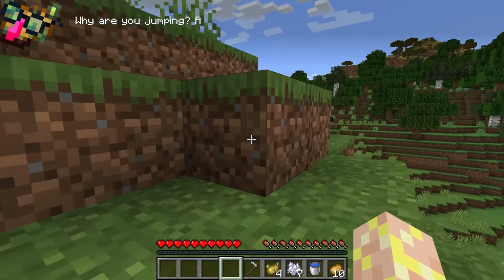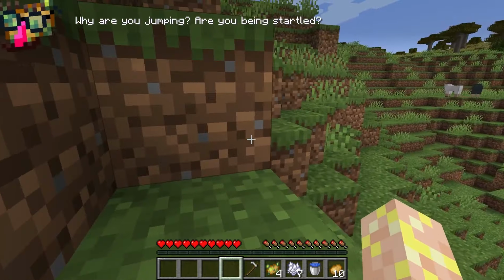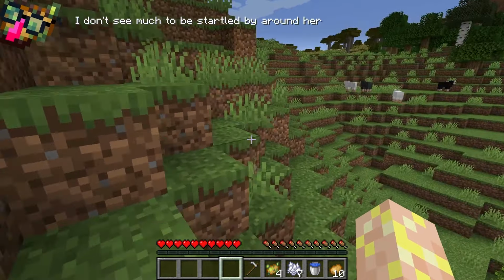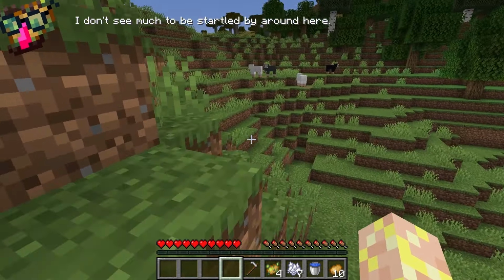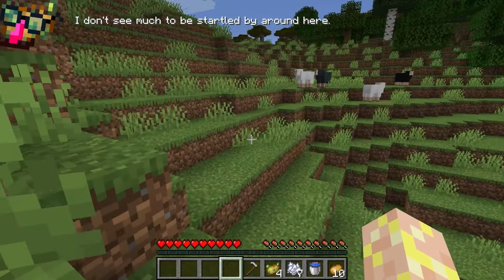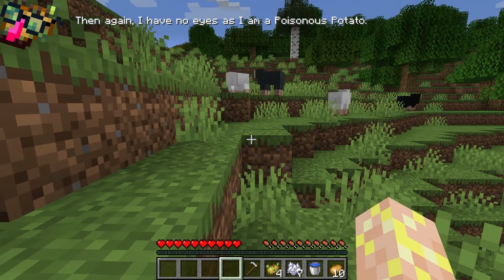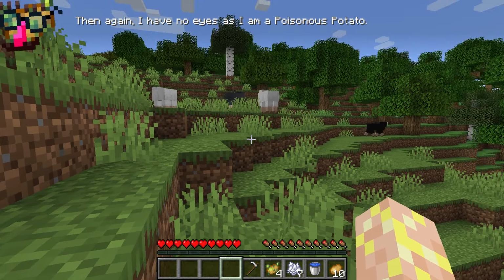Well, that's the only way I can communicate with you. Why are you jumping? Are you being startled? Okay, a little bit of a Portal 2 type joke. I don't see much to be startled by around here. I don't know, bro. I don't know. These sheep are pretty spooky. Pretty spooky indeed. Then again, I have no eyes as I am a poisonous potato.